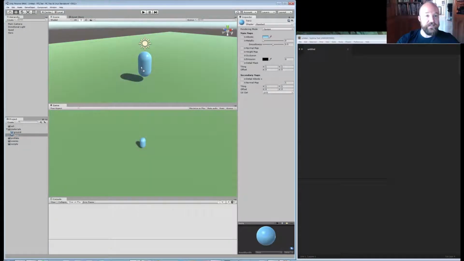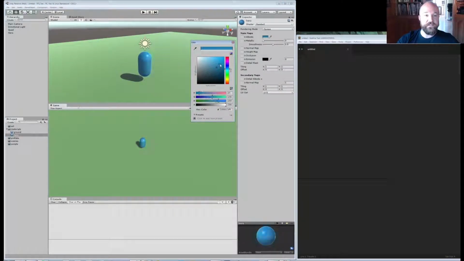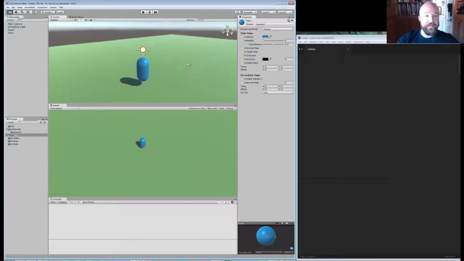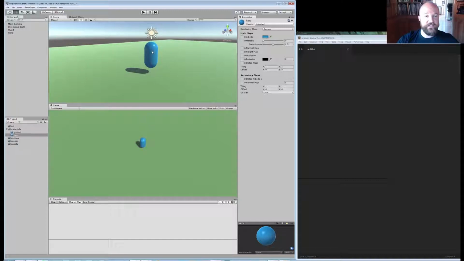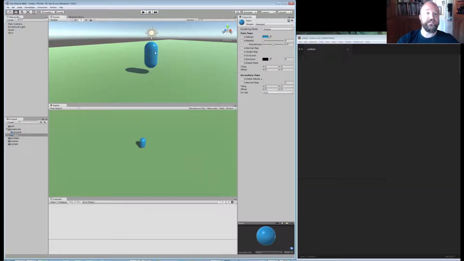All right, and we'll just drag that right onto there. That's kind of gross looking. Here, let me just, I don't know. Whatever, it doesn't matter. It's all temporary anyway. Okay, and if we hit play, what we should see is this little dude. Actually, what we should see is nothing. And play, and nothing. Excellent.